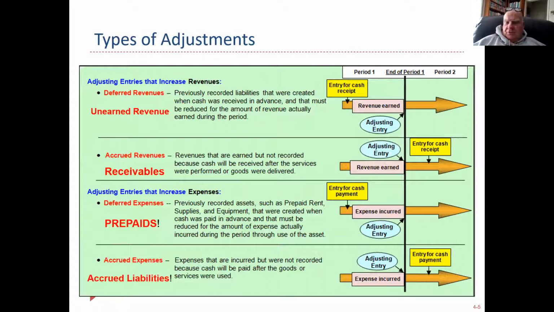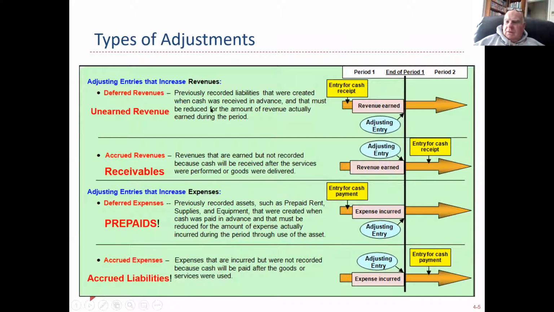You credited an account called unearned revenue. Unearned revenue. Just what it means. It's monies you've received, but you haven't done anything to earn it yet. So just as I am recording an expense of $1,000 every month and reducing my asset, you are recording actual revenues of $1,000 a month and reducing this unearned revenue account, which is a liability. You don't owe me money, you owe me insurance coverage, okay?